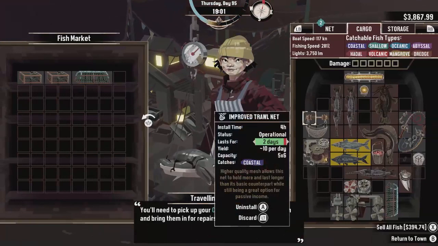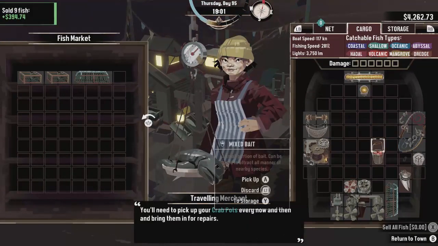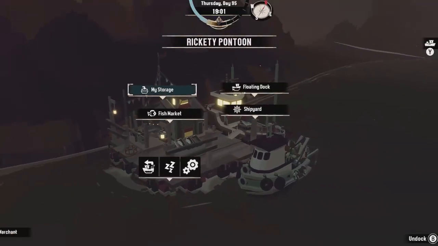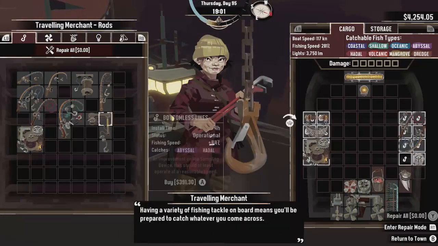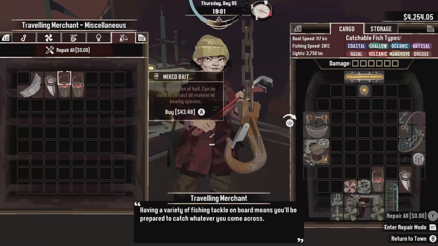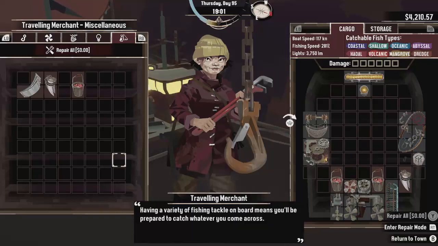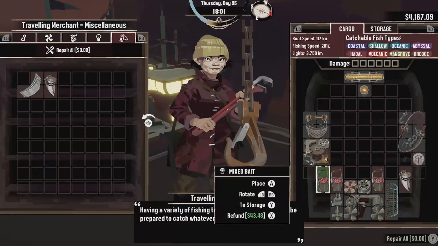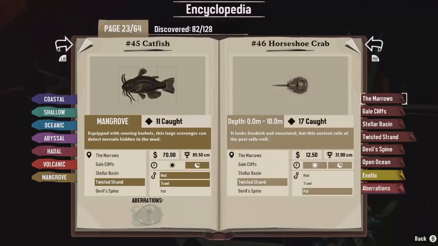Here in the fish market, almost $400 a fish. We will move this a little out of the way. Get her to repair, and then I guess we'll buy a couple more things of bait here. Let me check my encyclopedia one more time.